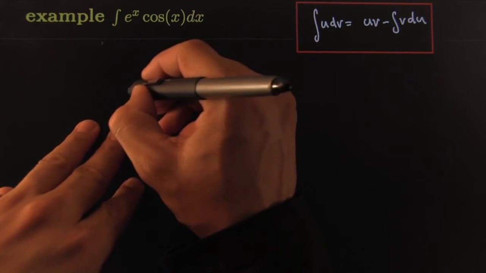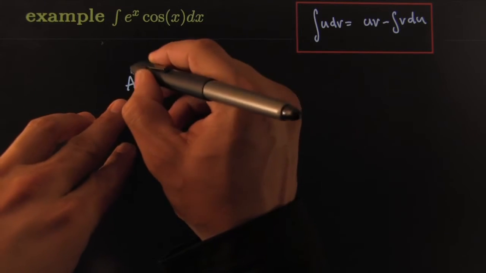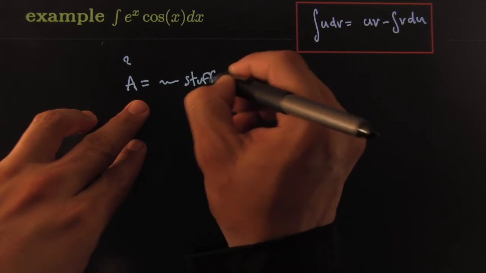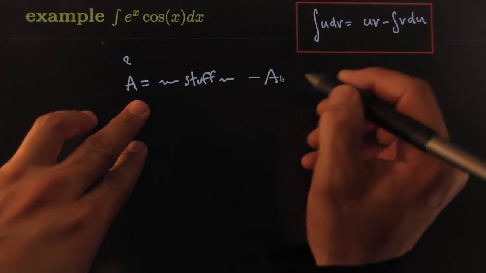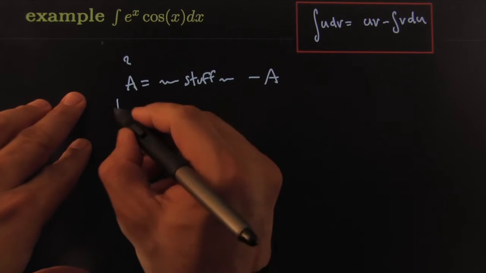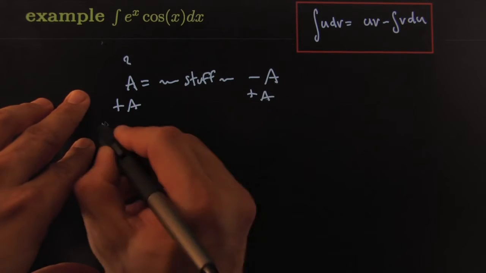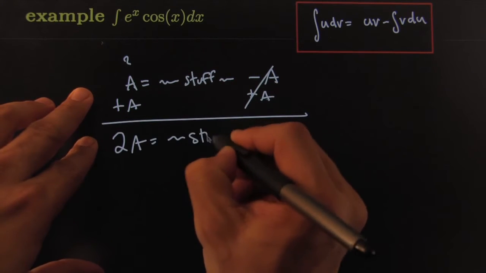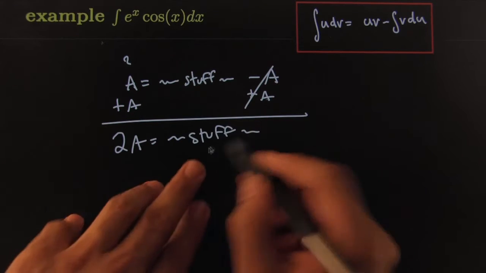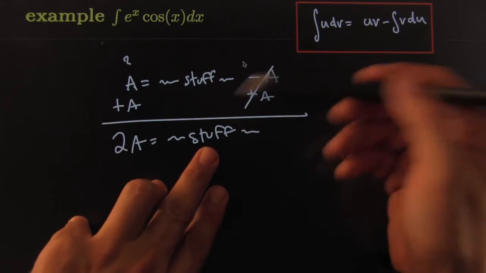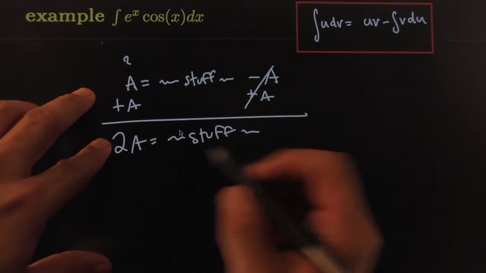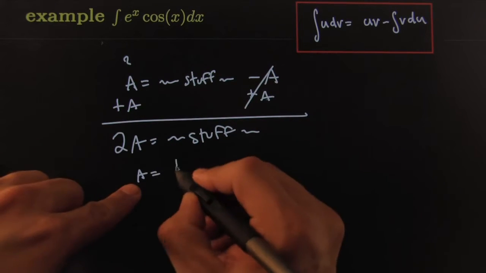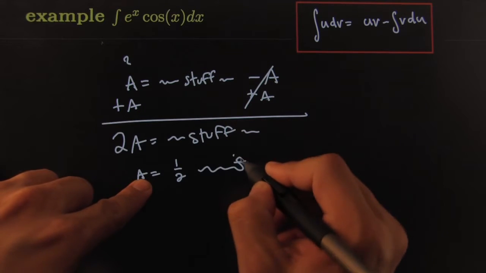Again, the idea is going to go something like this. You're trying to solve for A, that's the one you don't know, and then you've got some stuff here, and then you end up with something like minus A. The trick here is to add A to both sides. You add A to both sides, and this goes away. Now you have 2A is equal to that stuff. And then this is just algebra. There's absolutely nothing fancy going on here. This is just elementary school algebra. You take a half on both sides, and you get that A is equal to a half of that stuff.